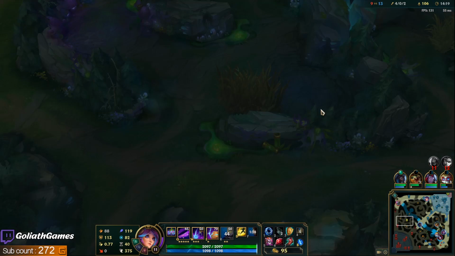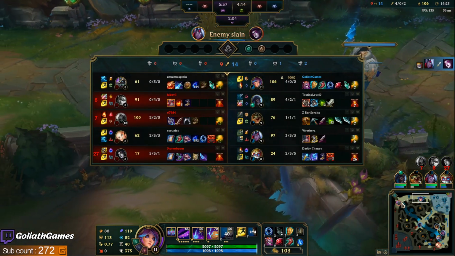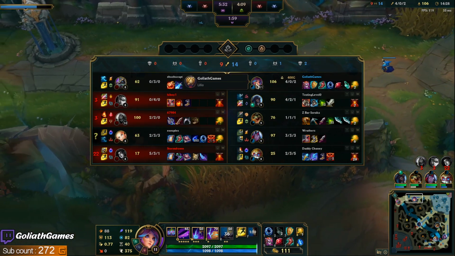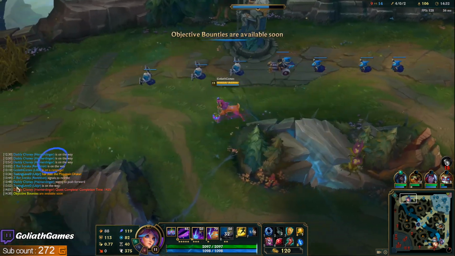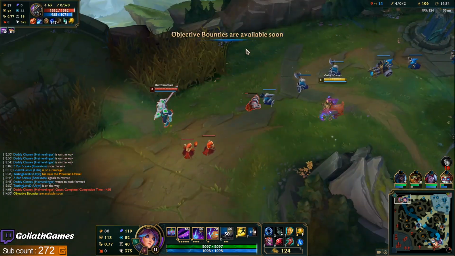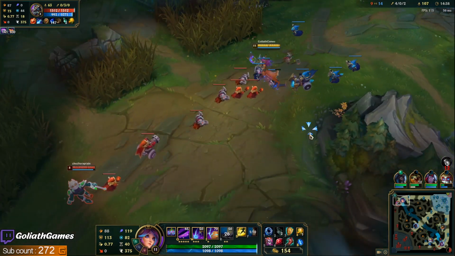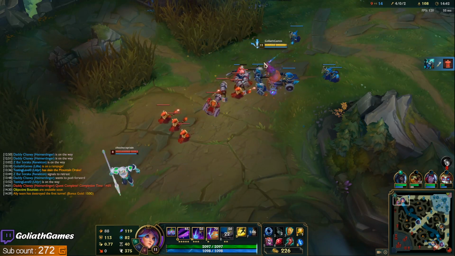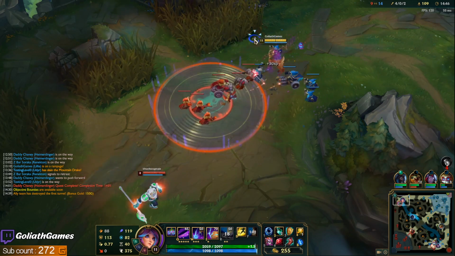I think roaming into the jungle is huge this game. Again, I think you always want to do that. If you have nothing else to do in top lane, especially with Lilia, it's much easier to do this on a champ like Lilia compared to Urgot, for example. But even if you guys play non-mobile champs, it's better to at least roam into jungle. Even just getting vision for your team, knowing where the jungle is, everything is valuable. It's better than doing nothing and just sitting in the lane and waiting for the guy to push back to you.